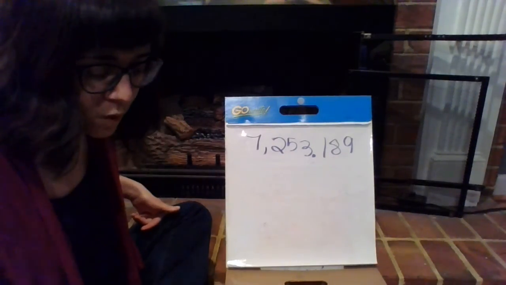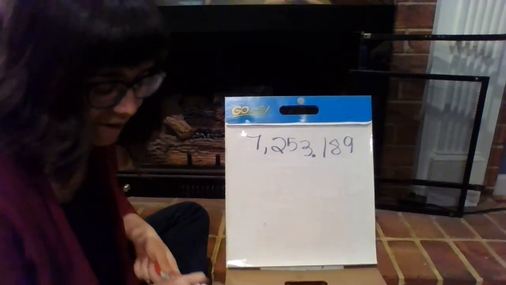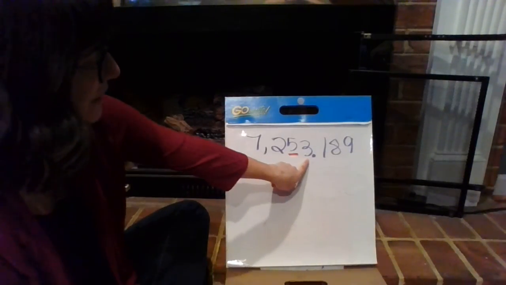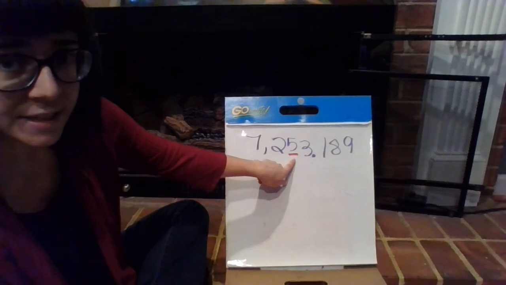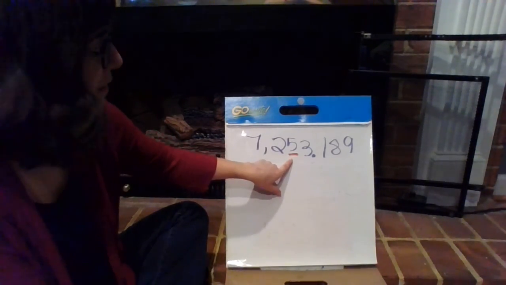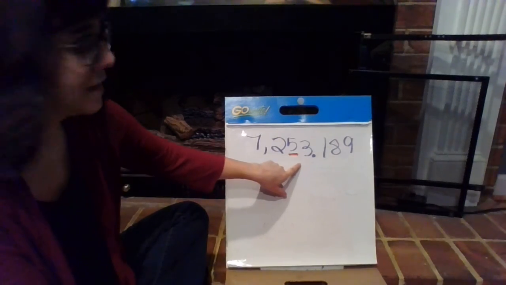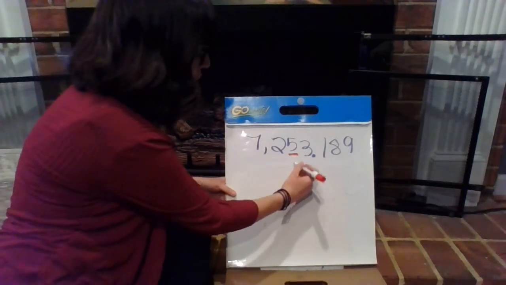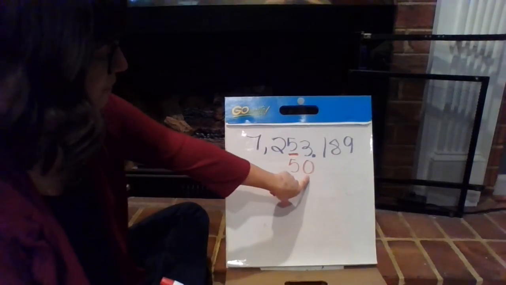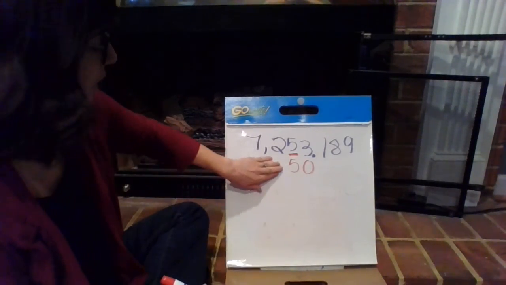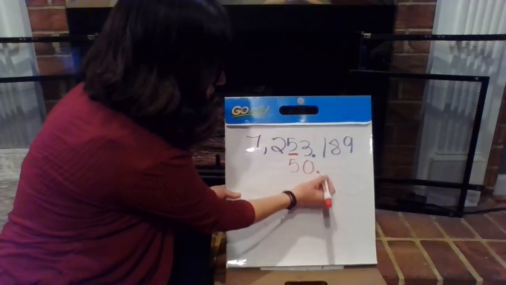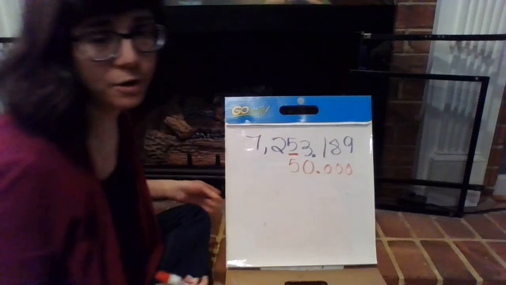So the question says, what is the place value of the 5 in the number? So the place that the 5 is in would be the tens place. The digit is a 5, so then its value would be 50. It's worth 50. If you have trouble figuring that out or remembering that, you can always just fill in the rest of the digits with a 0 and then ignore the ones that came before. So I could put 50, or I could even put my decimal and 3 more zeros, but it's still going to equal 50.